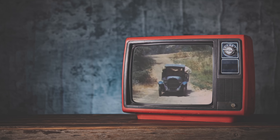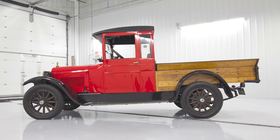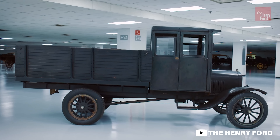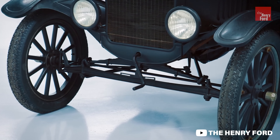That first Dodge pickup was nothing like the three-quarter-ton trucks of today. Despite the frame being made of steel, the cab and the box were entirely made of wood. Ford would follow suit in 1925, launching their first three-quarter-ton pickup as well. Over the years, these trucks would change significantly — growing, adding dual rear wheels if you wanted a dually, and giving customers the option of either a gas or a diesel engine.